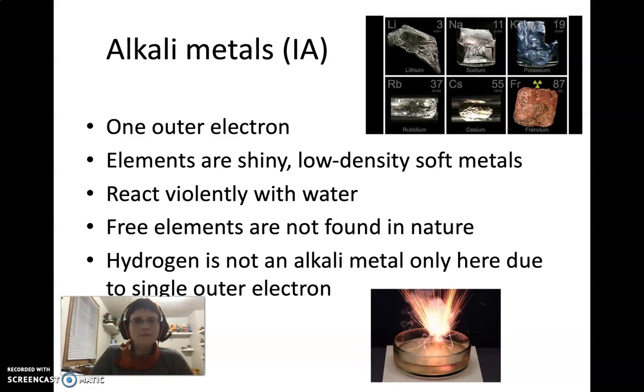Sorry about that. Now, hydrogen is in this column. It is in this family. However, it's not considered an alkali metal because it only has one single outer electron, if it has one at all. And remember, hydrogen can act as a nonmetal or a metal, and usually it's going to act as a nonmetal. It's going to be a gas.